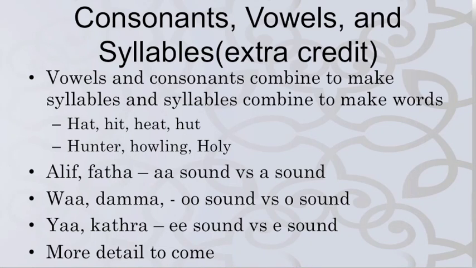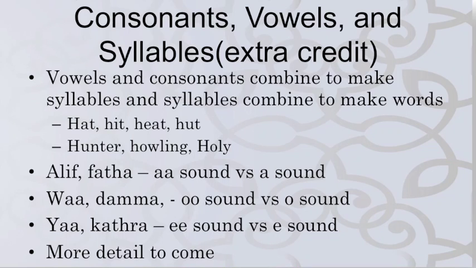The first 4 examples are very simple words I've set up: hat, hit, heat, and hut. These 4 words are composed of the letter H and the letter T. Those are the 2 consonants. But in the middle are the vowels. The H-A-T, which is hat, has the A sound. So you combine the letter H with the sound of the vowel A, and with the T it becomes hat. In this case it's slightly flat. It's a hat, not a hot.